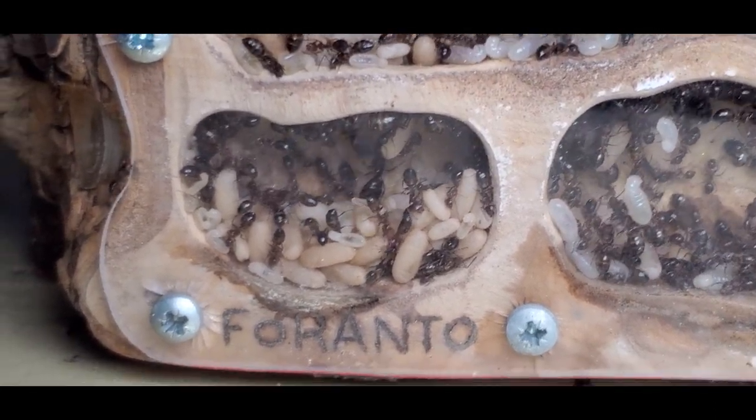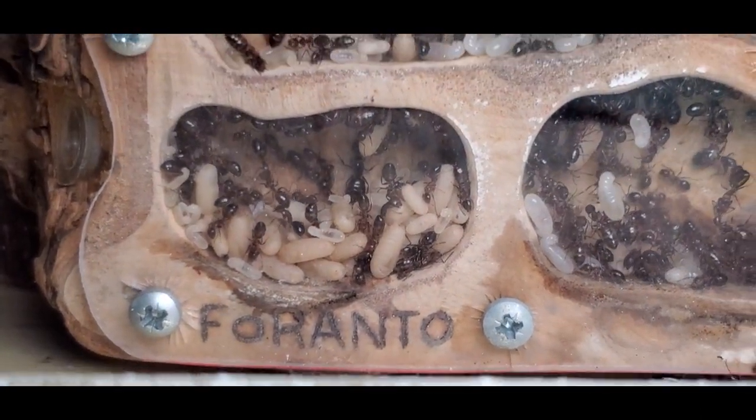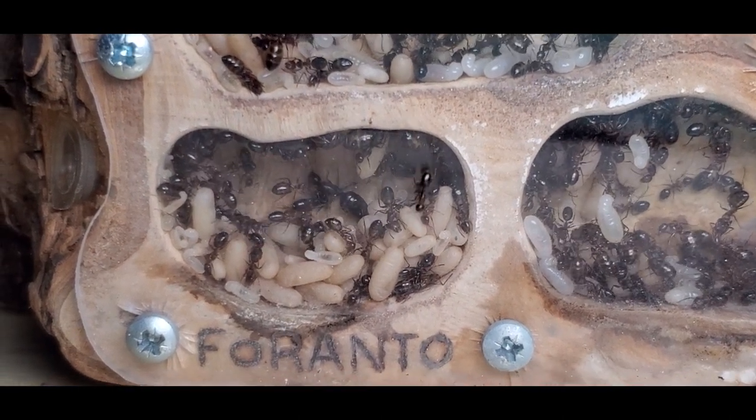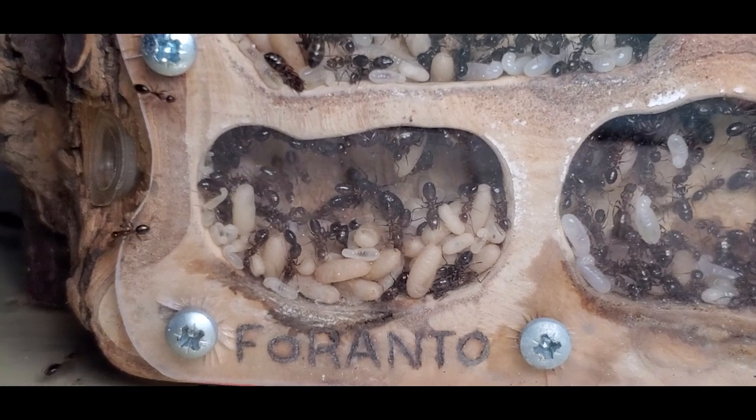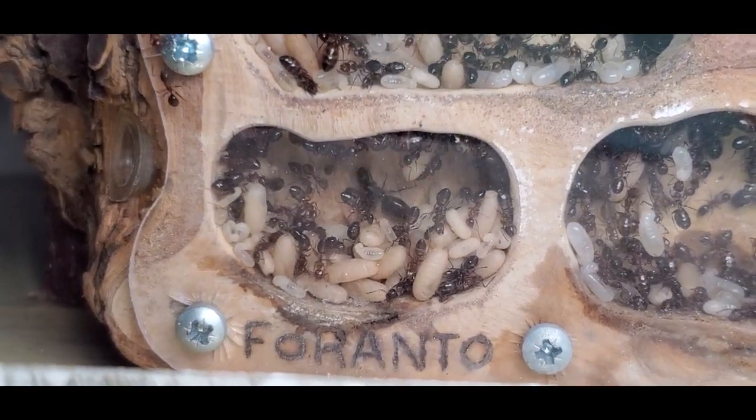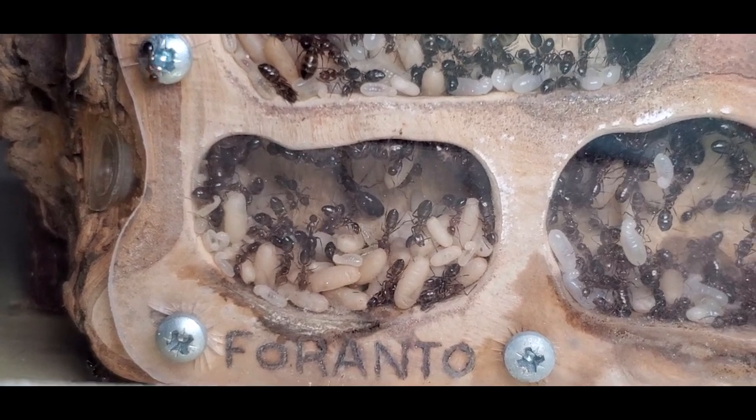And I think they are amazing wood nests, especially good for arboreal species, which are used to nesting in dry conditions.